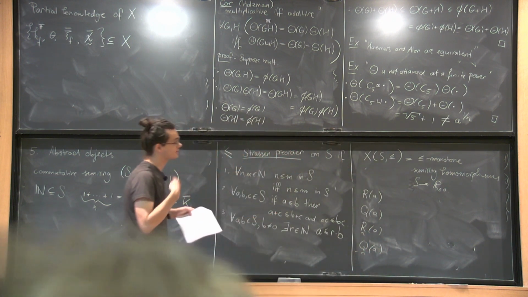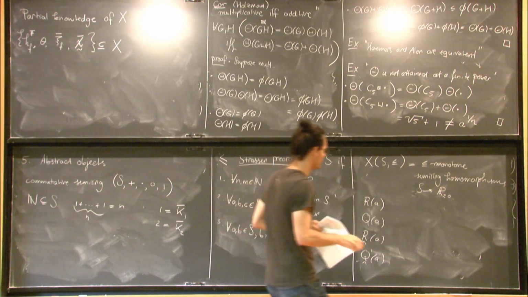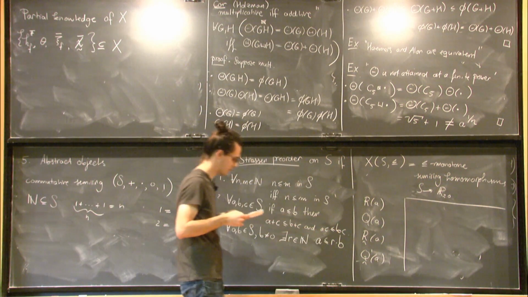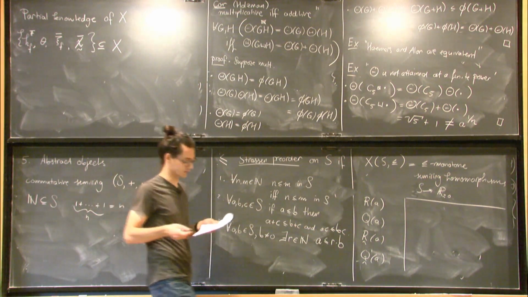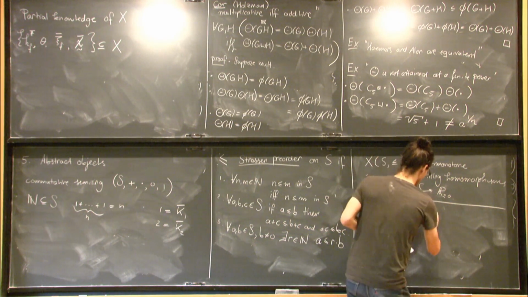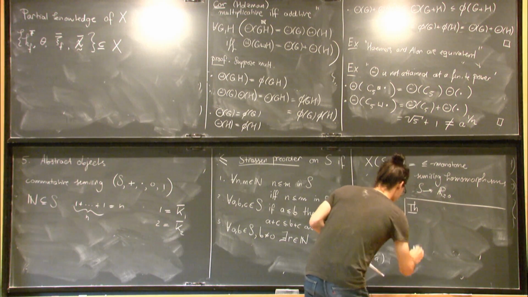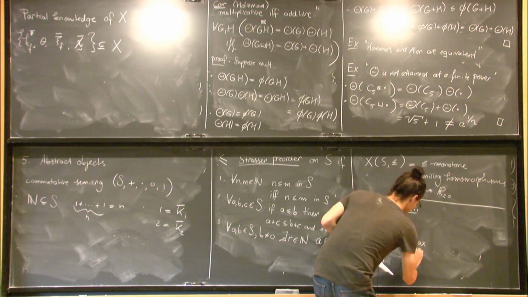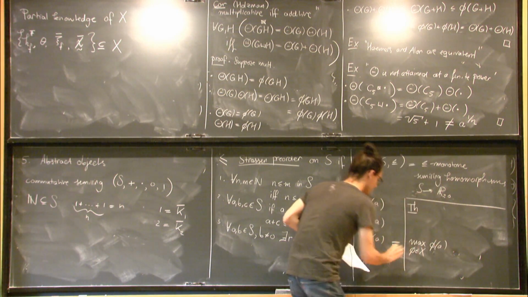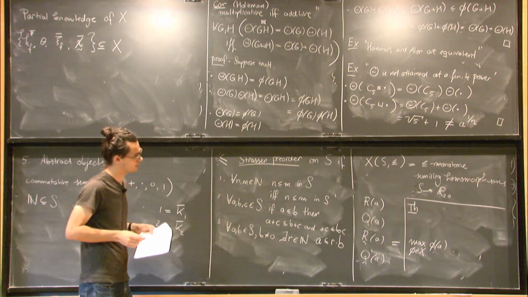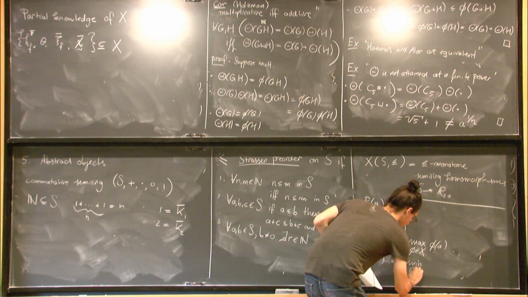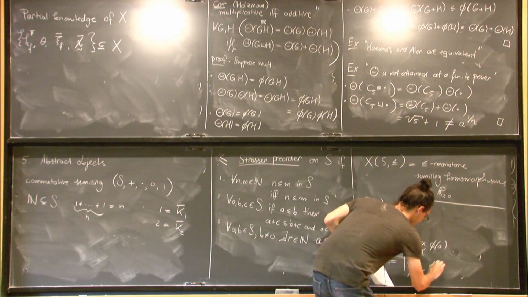And under some mild conditions that you do need to check, but they're not very complicated, you will get this duality theorem. So you would get that if you take the maximum over all phi in X, then we get the asymptotic rank. And if you take the minimum, then we get the asymptotic subrank.